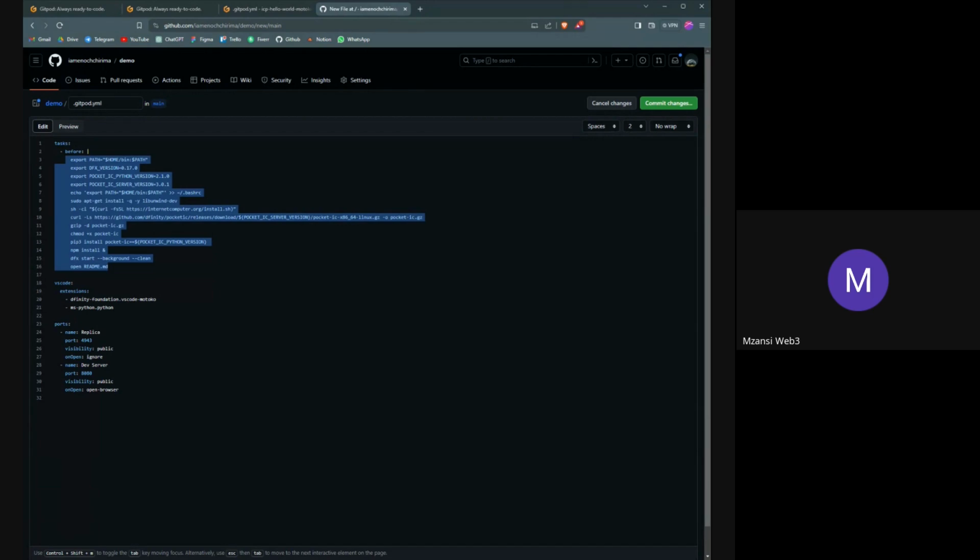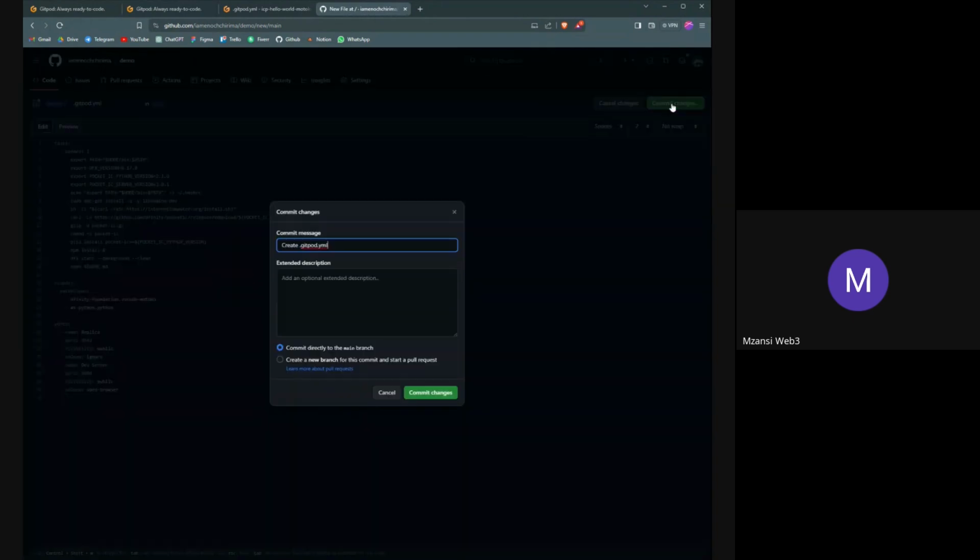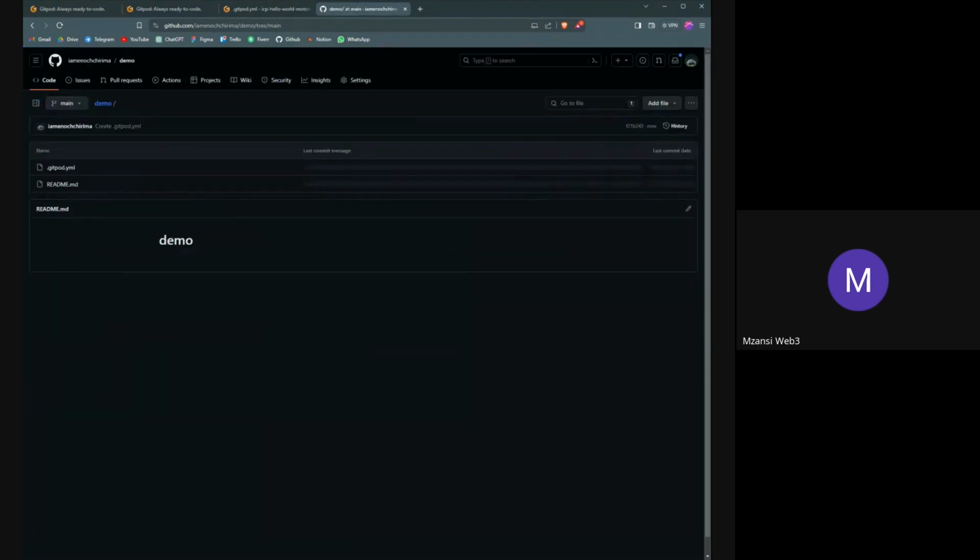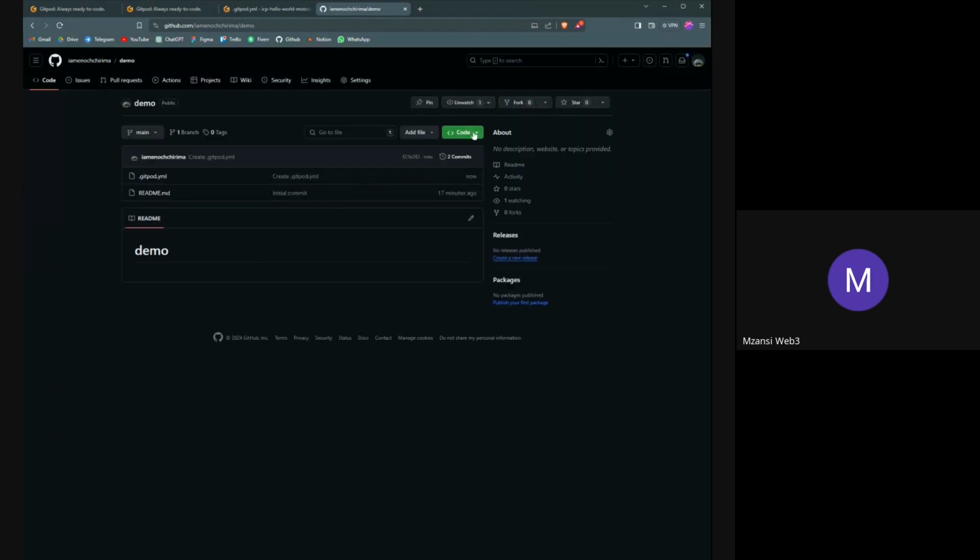As soon as you connect your repo, everything is set up for you. And some ports information is also important to have. And then I commit the changes. Right, okay, looks like my repo is ready to use.